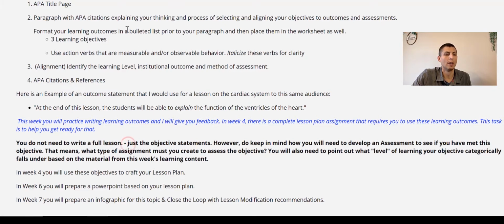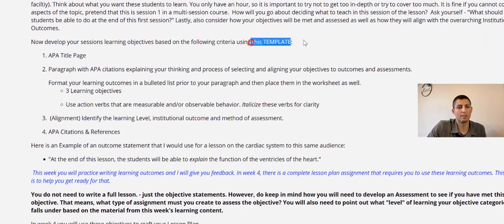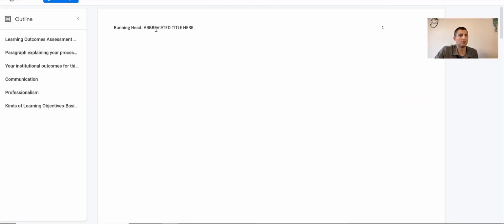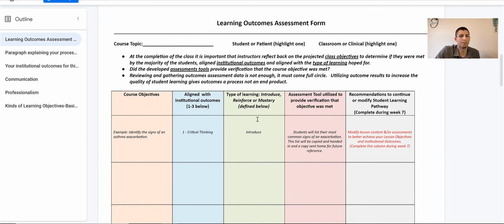What we're doing is we're going to be coming up with some objectives. And you have a template that you're going to be using and filling out and then turning in via Google Doc URL. So let's jump into that template and see what it looks like. So on the title page, you see I've already got some canned text here in your header. So this is APA format style. Make sure you are doing that according to that. If you have any questions with the APA style, please check the APA style help tab in the left-hand sidebar of the course module. But let's scroll down to page 2.